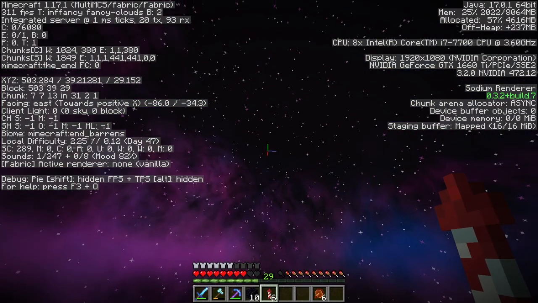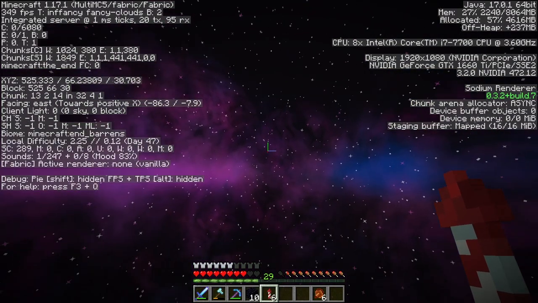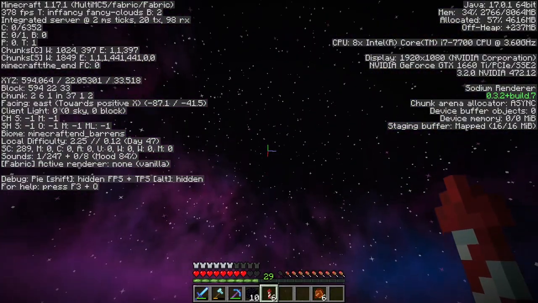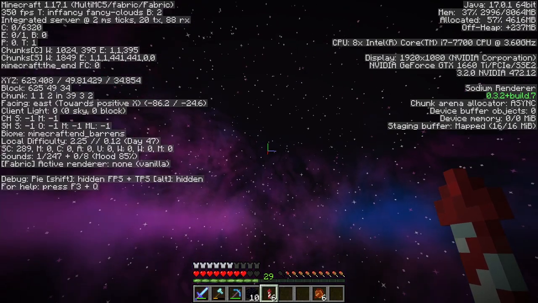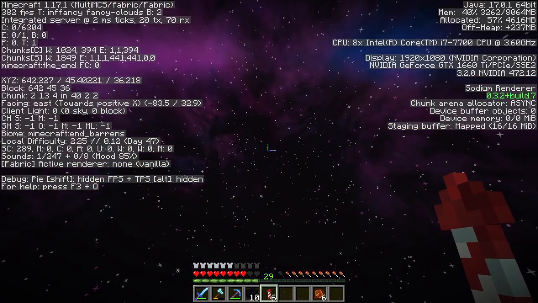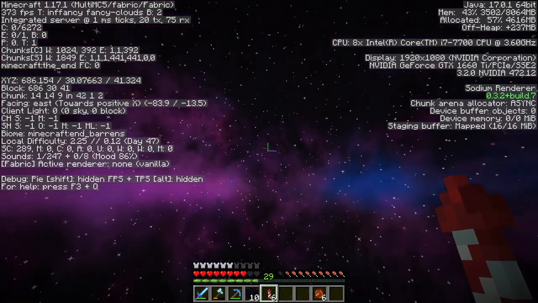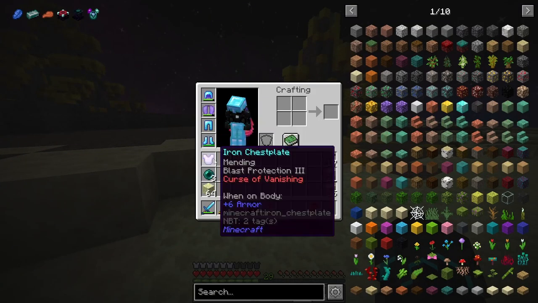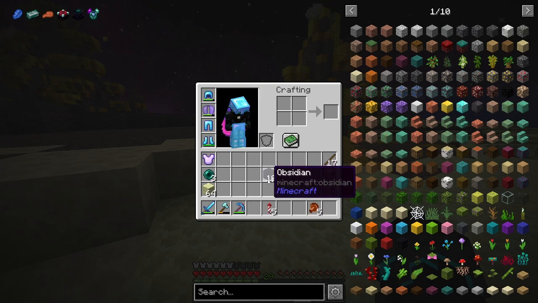Guys, mission complete. We got the obsidian and we got to see the end island. Nothing really special over there, except for maybe the middle. The middle looked a little bit strange. We will come back though. We will come back to defeat the Ender Dragon in due time. But we have now officially made it back to land with 10 obsidian. Hopefully that's gonna be enough.